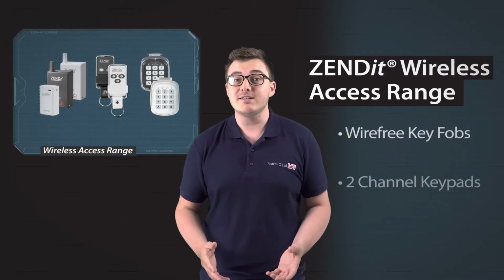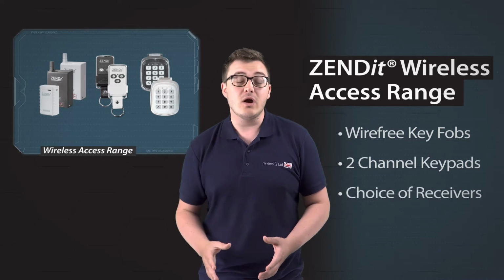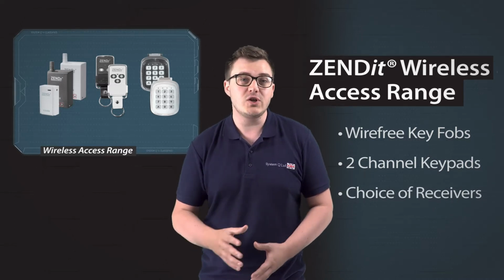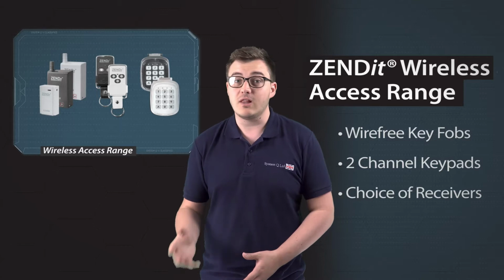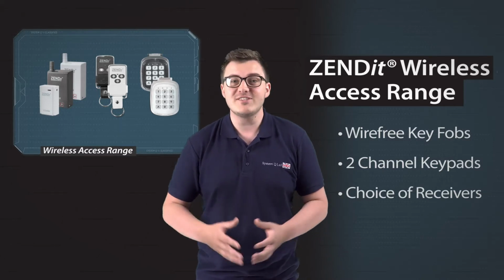It's a superb range of key fobs, keypads and receivers that are an ideal way to add low-cost, wire-free control for security devices, such as lights, bell boxes, door release mechanisms and even CCTV.